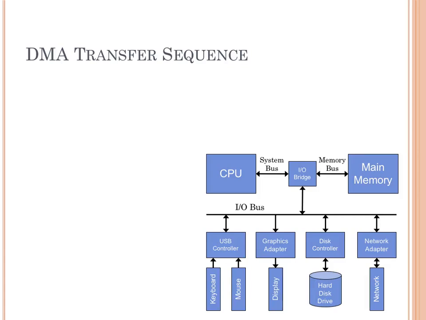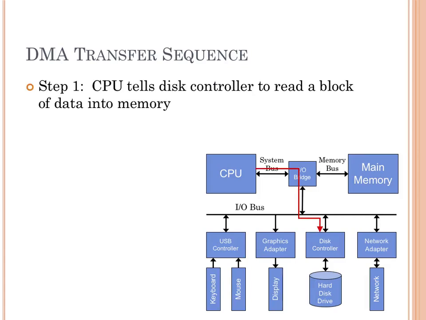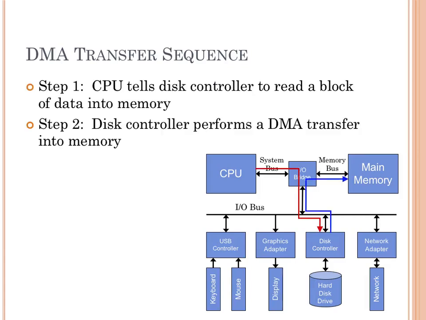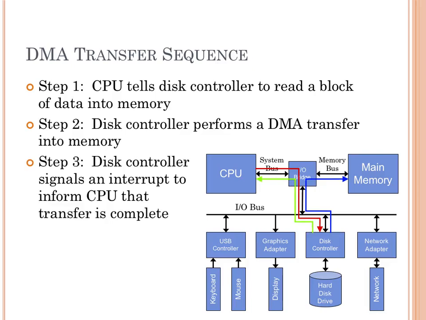Okay, yay for CPUs. So yeah, step one, the CPU tells the controller to read data, and then the controller does its thing. Now, how does it know when it's done? This is kind of the important detail here. The disk controller does its thing. Now, at the end of it, the disk controller needs to say to the processor, I need attention because the data that you asked to be transferred is now transferred. Okay? So you have a hardware interrupt that's fired.